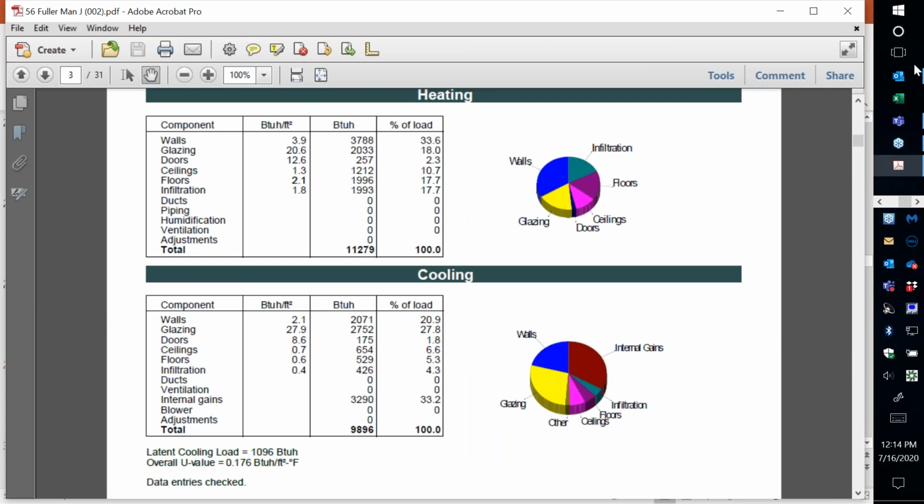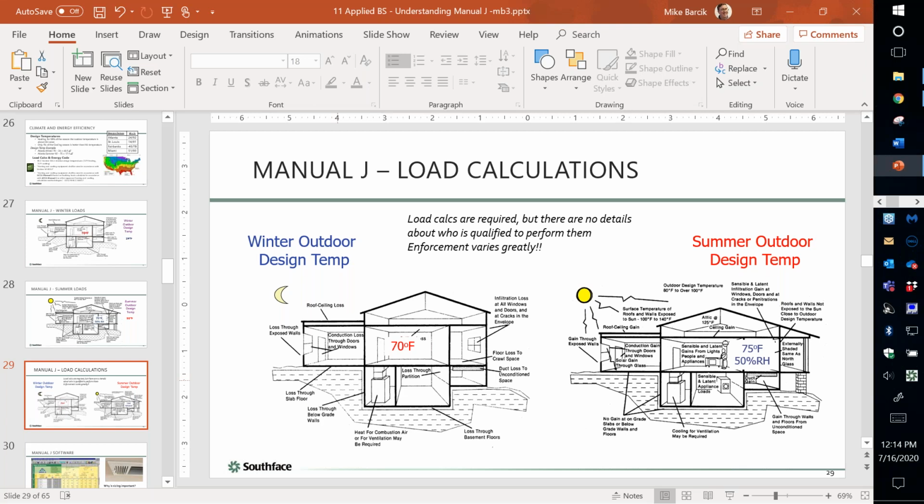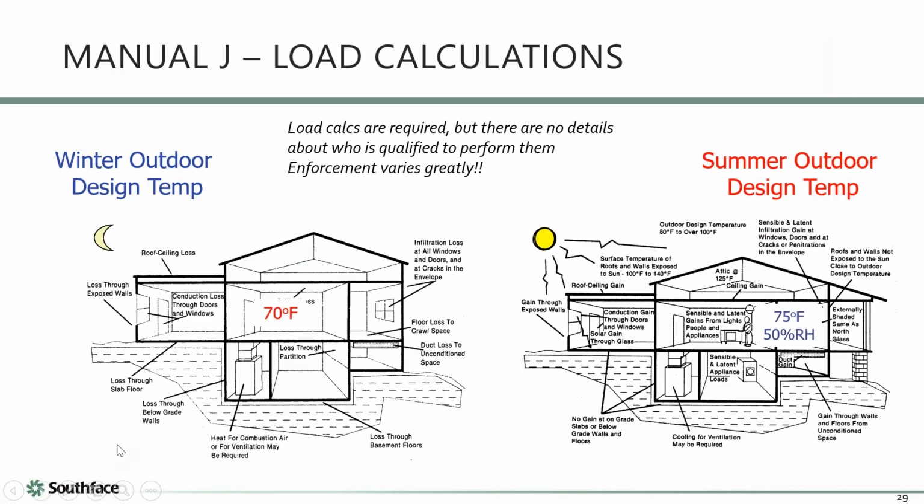if you are trying to make sure it's done right, ask for a copy of the load calc, and if you're a code jurisdiction, ask for a summary sheet at the very least. And put a little onus on it. Let them know that, and maybe spot check one. Maybe even hire somebody to spot check 1 in 100, something like that. That would be a great thing.